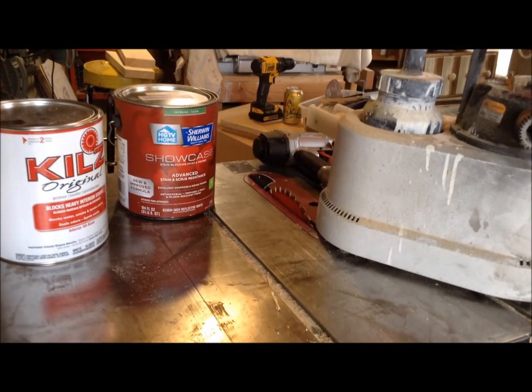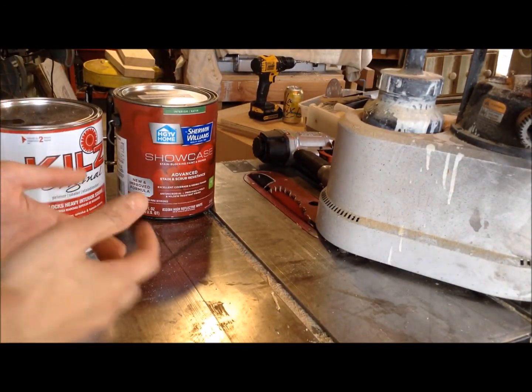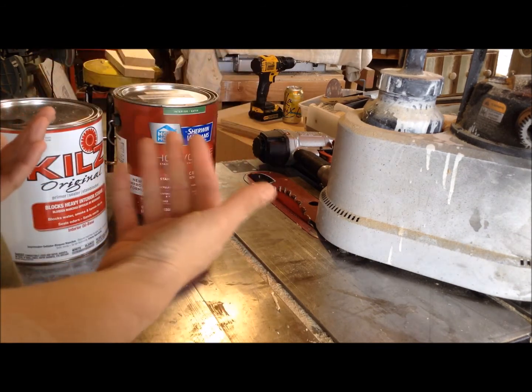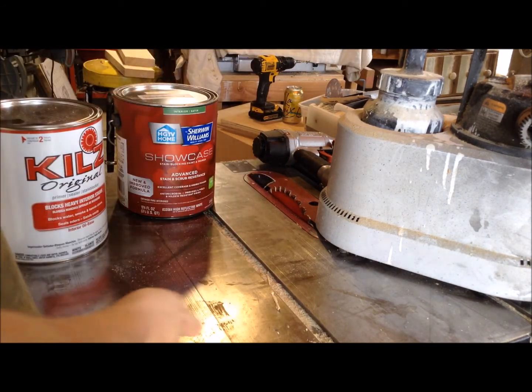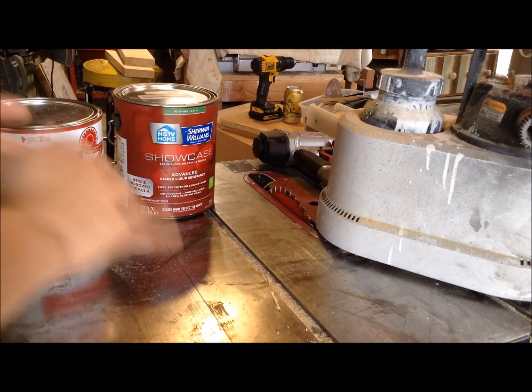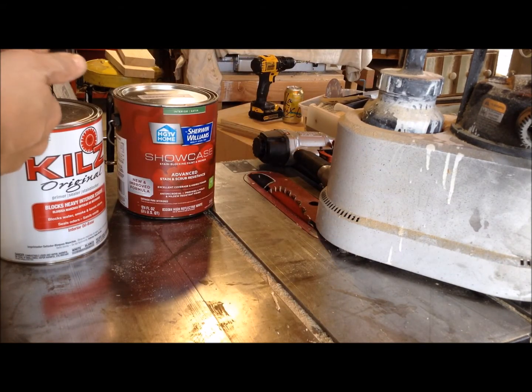I'm ready to paint this built-in, and I have painted these by hand before. It's really not terrible because, like I said earlier, you don't have to paint the sides or the back or the bottom or the top. You're just painting the front. But with all those shelves, it's just really hard to get all the nooks and crannies with the brush.